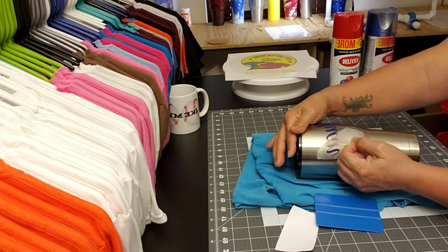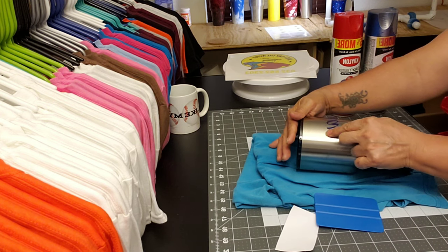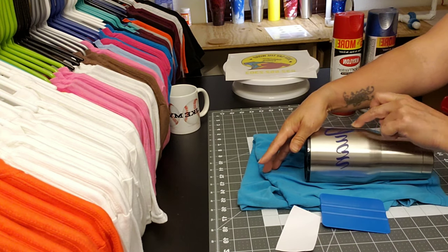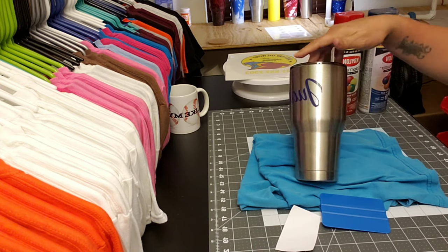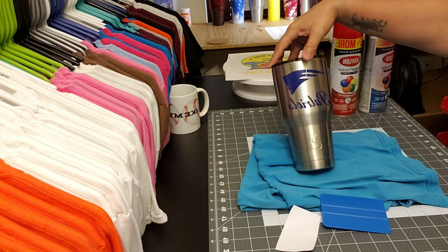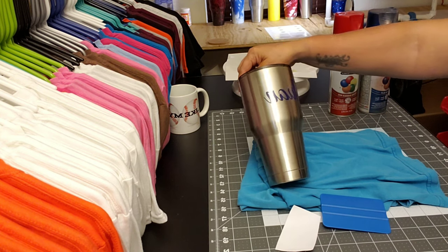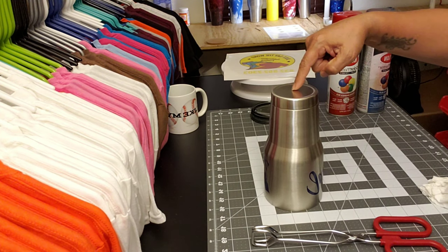Put it at an angle. It should be good to go. Even though it looks good like that, you can epoxy that. The insides look good either way. I'm going to go ahead and get the paint process going. I want to put my name at the bottom — my sticker.